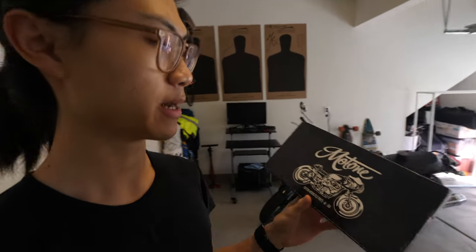Welcome back. Today I will be installing the Motone tank pads. I got the Union Jack version because I think it looks the coolest. So let me actually unbox this really quickly. I don't have a knife.